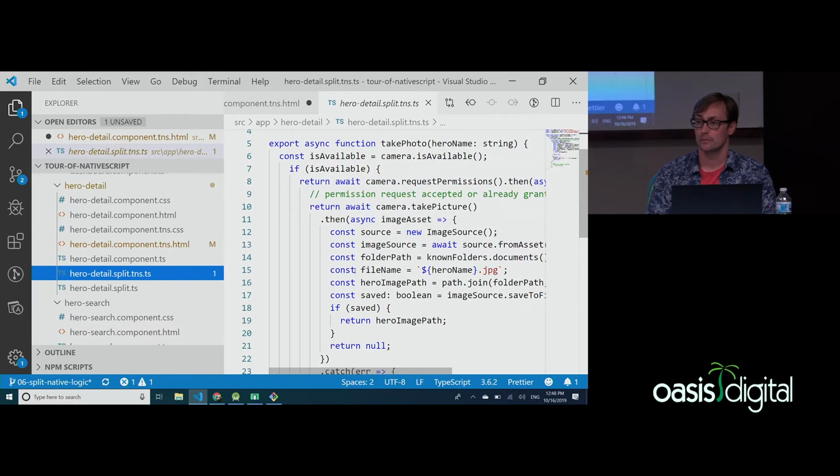But from what I'm seeing here, I actually like this splitting idea: you start with all of your logic in the TypeScript, and then you just have alternative views that are specific to your platform, and of course the splitting capability of the TS files as well. Does that track with what you've seen in your experience with it so far?